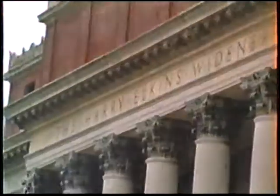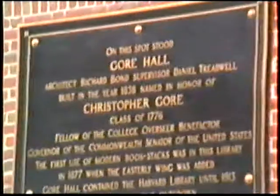Let's see if we see what we come up with. This guy here, Harry Elkins Widener. His mother donated the money for this in his memory after he graduated in 1907 and died in 1912 in the Titanic accident. Well, didn't go very long before he died, did he? And 5 years. So the guy was only about 27. Wall of the library. Make it out here.